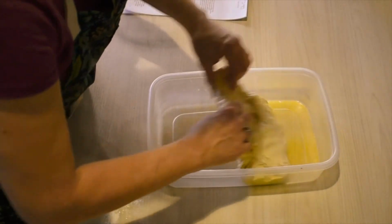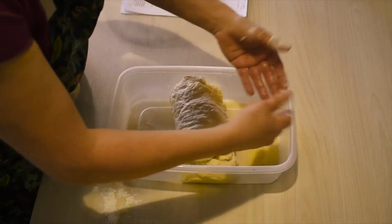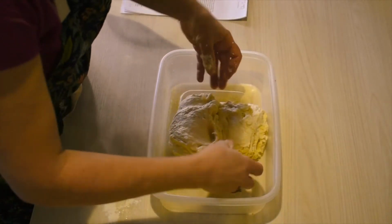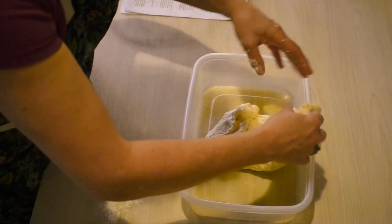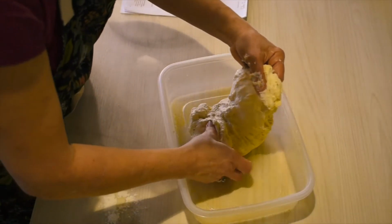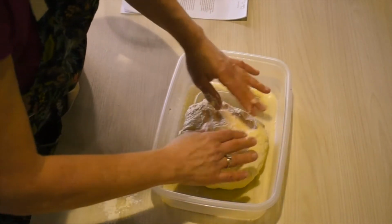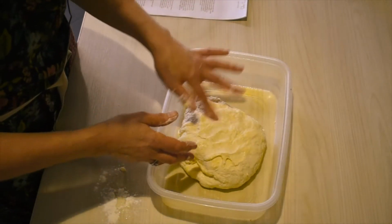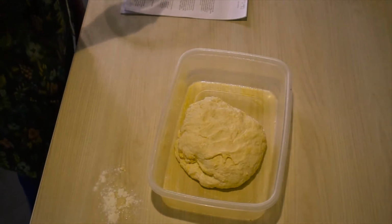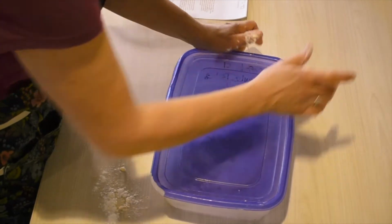So if you think of the dough as north, south, east, west, I'm doing a north and a south fold, an east and a west. At this point, I'm not really pulling the dough out very far because it would tear. It has not developed strength. But I will come back and do that exact same thing in 15 minutes, and then at 30, and then at 45, and I'll be able to pull it further and further apart. You'll see how it smooths out and becomes dough for bread.